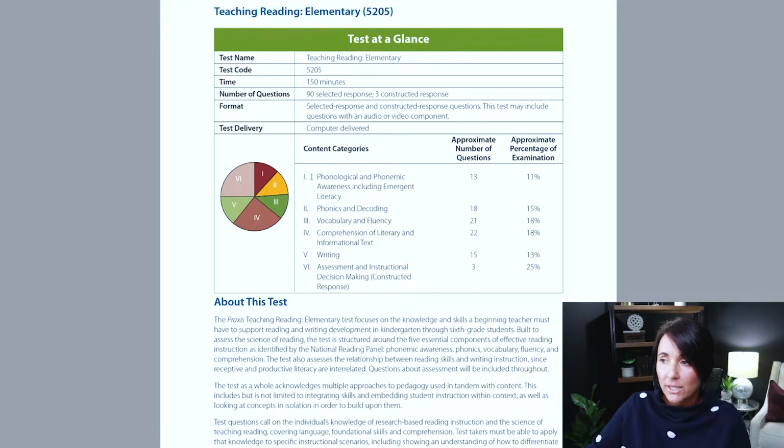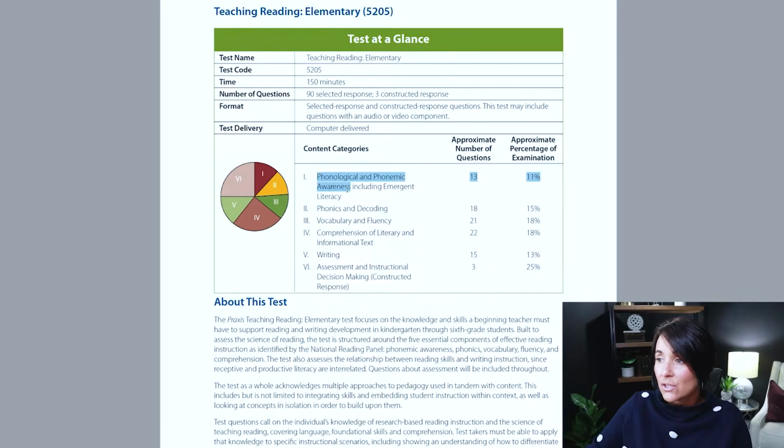Basically, you're taking this exam so that you can be a reading teacher, because that's going to be your content area, or in some states, they make you take a test like this because you have a lot of low-level readers in your class and they need you to be skilled at helping those struggling readers. So some states will make you take this exam even if you're not a reading teacher. You might be a social studies teacher, but you have a lot of level 1 and 2 readers in your classes, okay? So let's take a look at the blueprint really quickly.